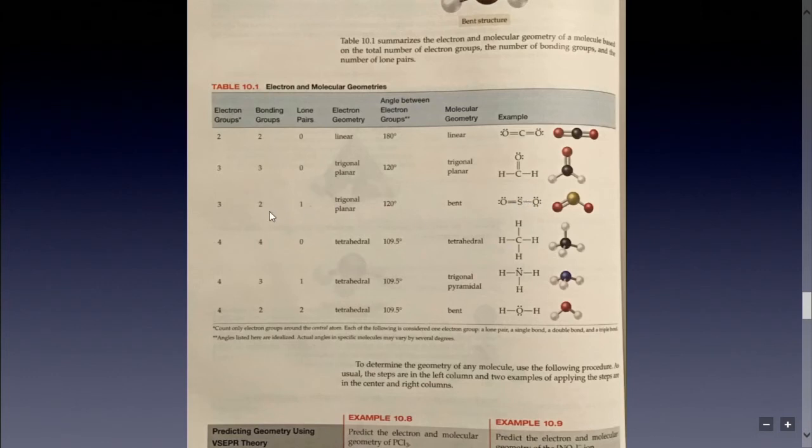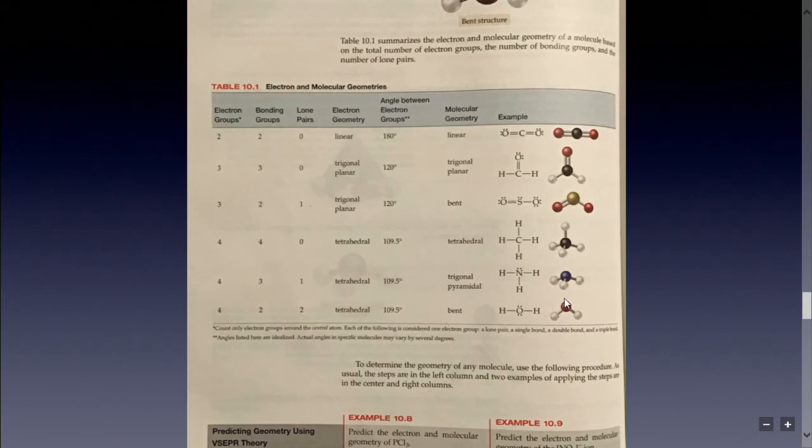So 2 bonding groups and 1 lone pair for a total of 3 electron groups will give you this bent shape, because the lone pair that's technically right here is pushing down on these electrons that are on the oxygens, giving you a bent shape, kind of like the water molecule, but a little bit different bent shape. You actually still have 120 degrees here, kind of like the trigonal planar, where you have 120 degrees, 120 and 120. This is 120.